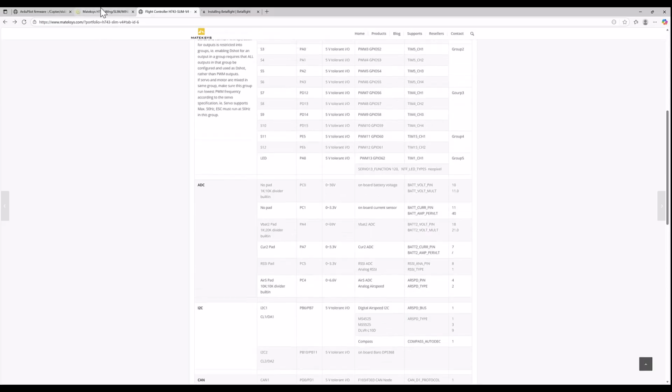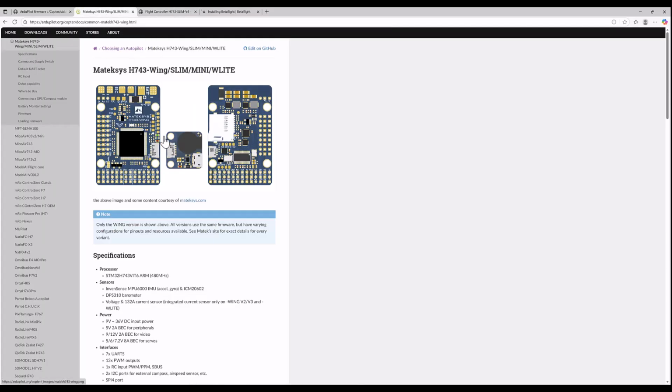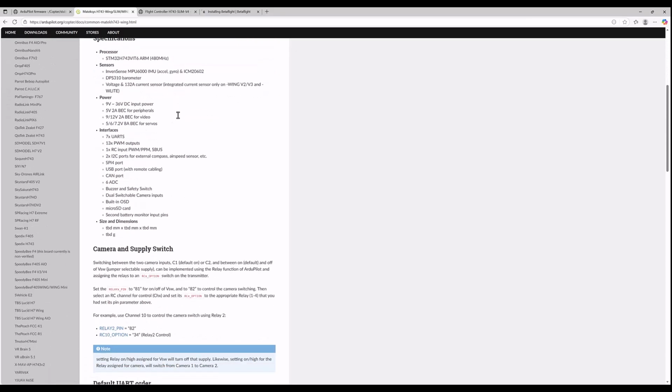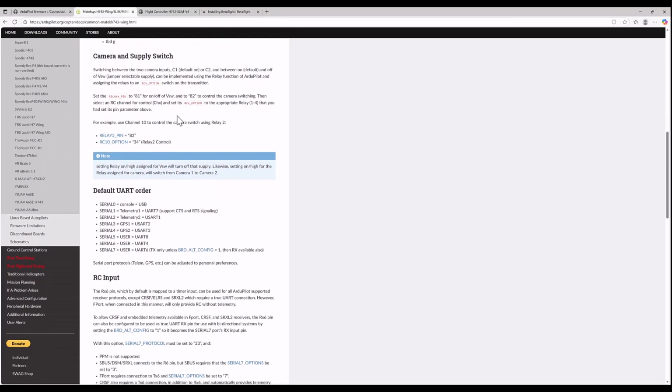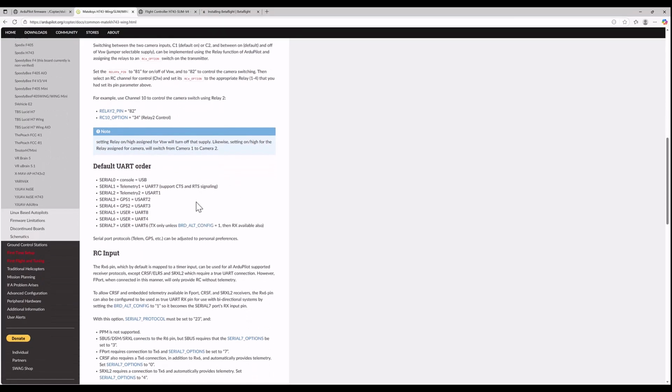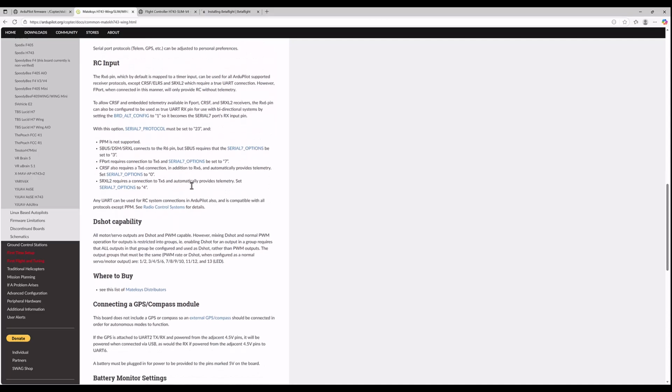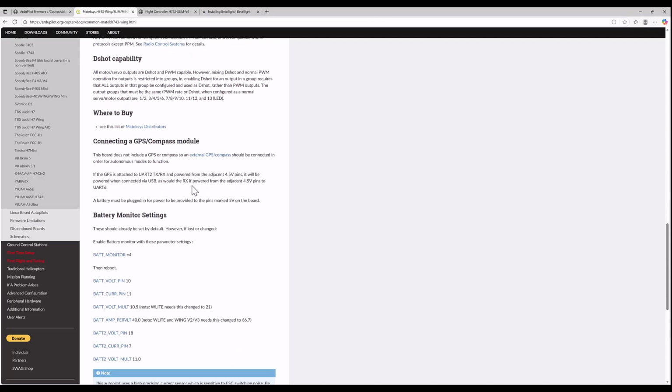And a very similar page you can find in the Ardupilot documentation. For example, this page related to all MATEKs, and you can see almost the same instructions, with some important information that can be very useful for drone configuration.